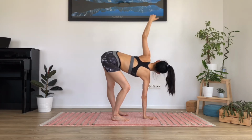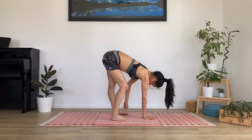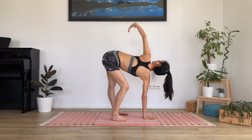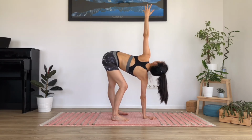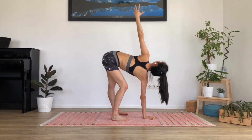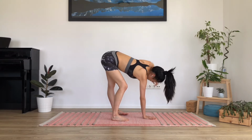And then let's come to the outside edge of this left foot. So we're lifting up through the arches of the feet, getting that nice stretch through the outside of the lower leg up through the ITB, reaching the left arm up to the sky again. Really stick that left hip outwards. And you can even think about shifting that weight slightly over towards the left until you feel a little bit more of a stretch on the outside edge of your leg. And then let's lower it down.